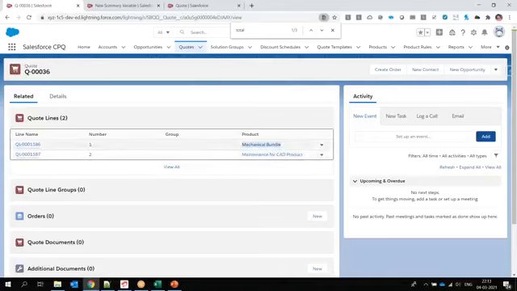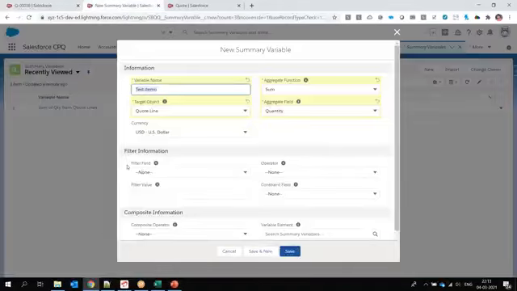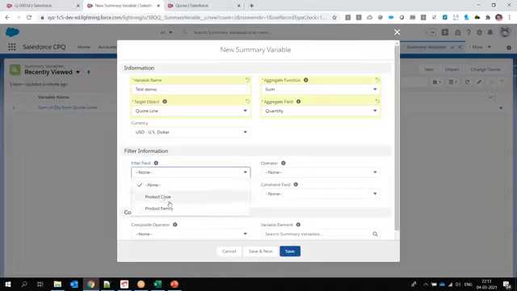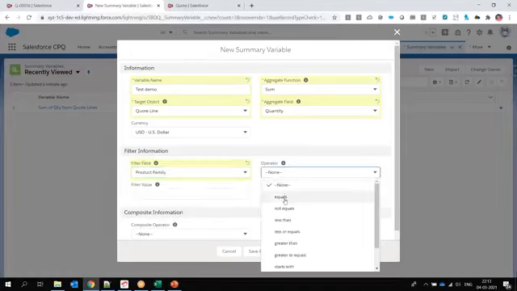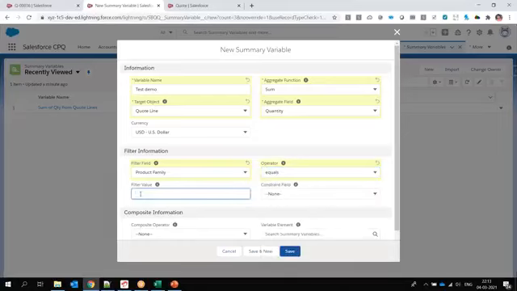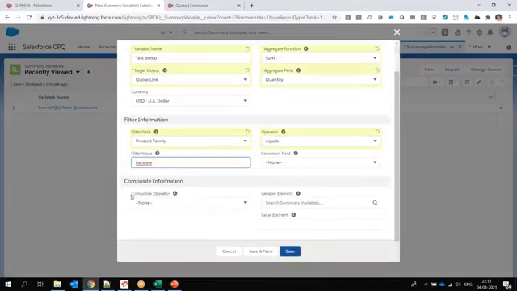If you want to add some filters, for example, I have this quote and I don't want to add the quantity of the mechanical bundle because it's a bundle. I don't want to consider the bundle quantity in my actual total quantity, because that bundle I'm not selling to the end customer, so it doesn't make sense to add it there. So you can add filter information here. Let me give you an example: product family equals, for example, hardware, right? You can give that filter here as well. We'll come back and explain this composite in these elements, but this is how you can filter the records.